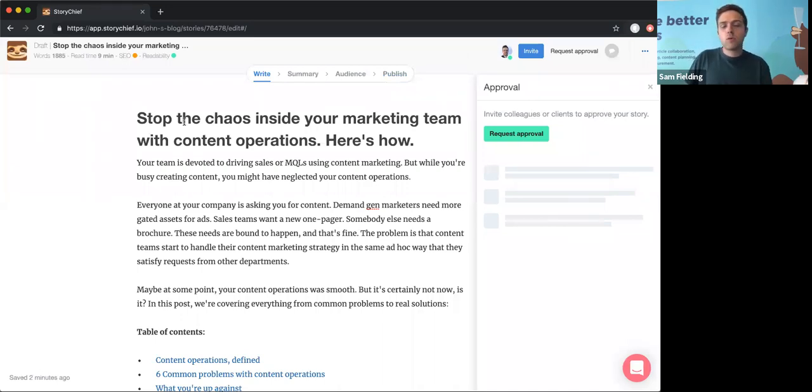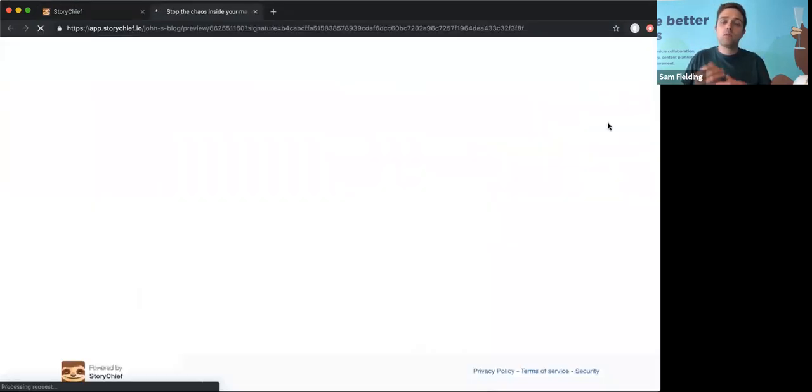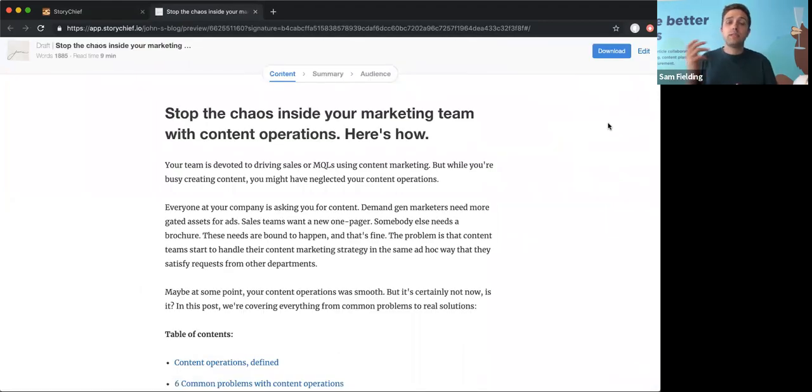All right, so next up, what I want to show you is the ability to preview and download an existing story. Also very useful if you are working with clients. What it allows you to do, sort of similar to the approval function, is to give someone a preview version of your story. So even if they aren't using StoryChief at the moment, if it's an external person, a client, anyone else entirely, you can create this preview link, share it with them, and then they can check it out themselves. Alternatively, you can also download the story and then provide it via email if you wish, also to receive feedback.